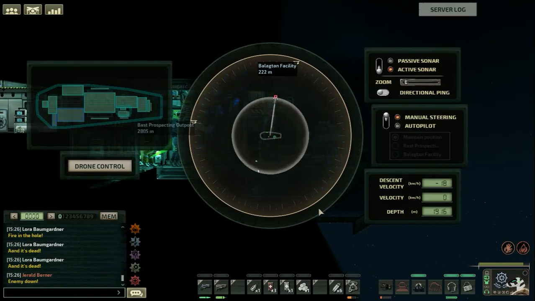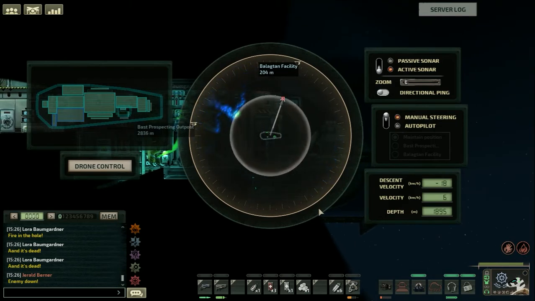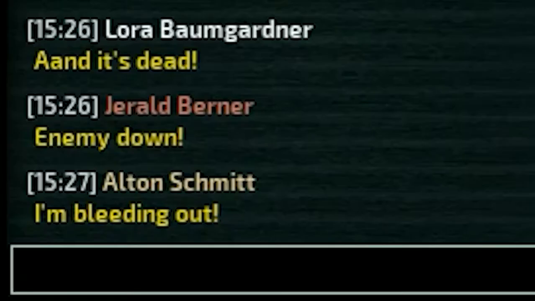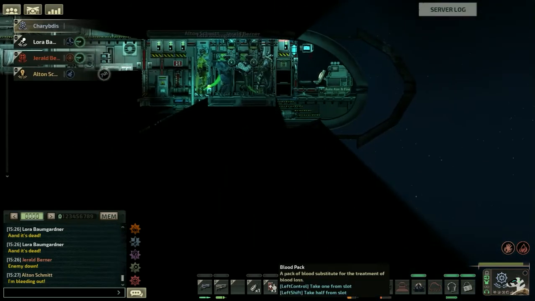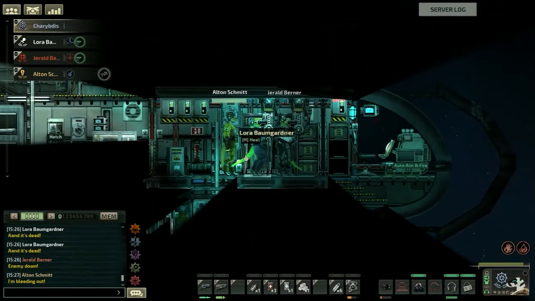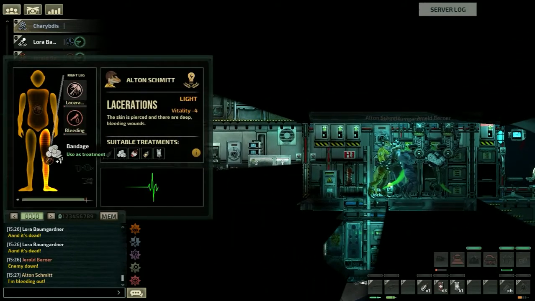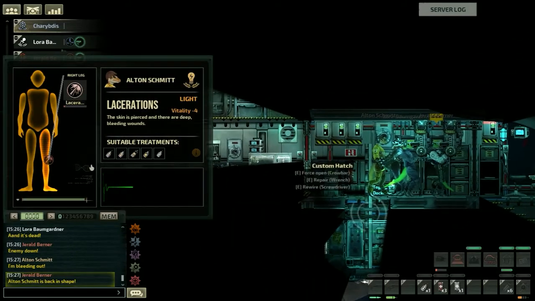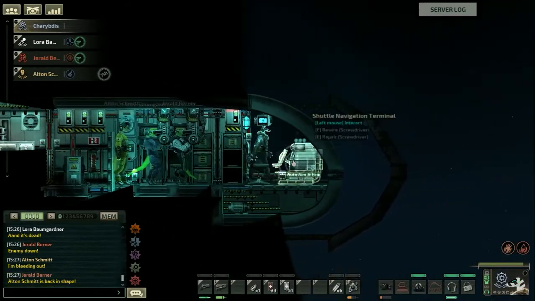And we took all of them down. Was that it? Did I just get 11k, just easy like that? And bleeding out. Who's bleeding out? No one is bleeding out. Wait, you are bleeding out. Okay. No more bleeding. Good. You're okay, Autumn. Don't worry.